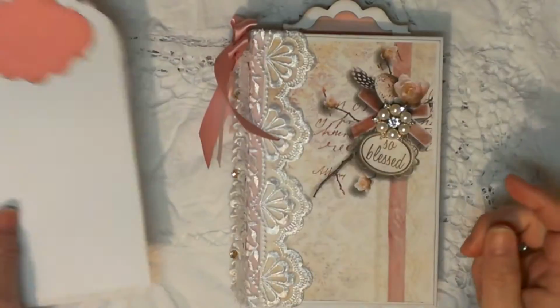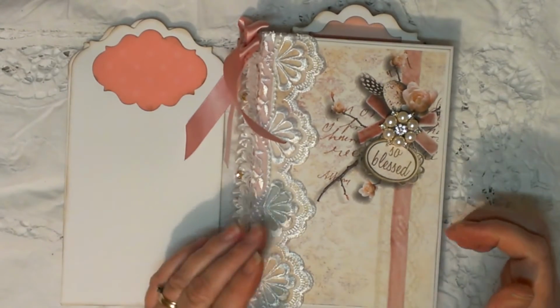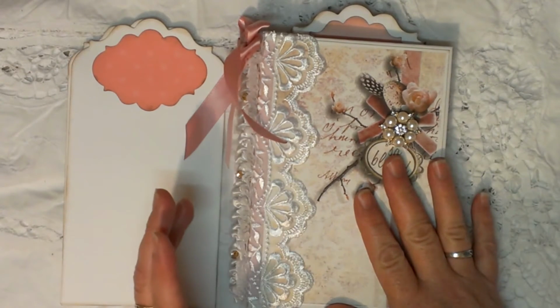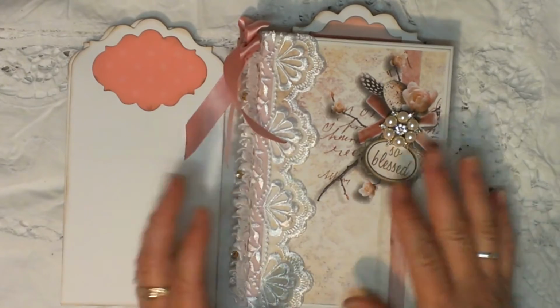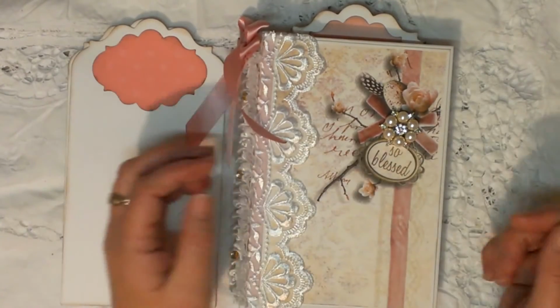I've kept it quite simple because I don't think the lady that this is for, how can I explain it? I don't think she knows much about this sort of thing. So I've kept it pretty simple.